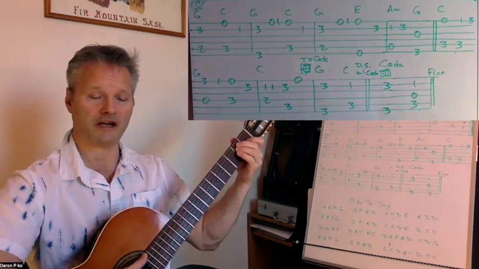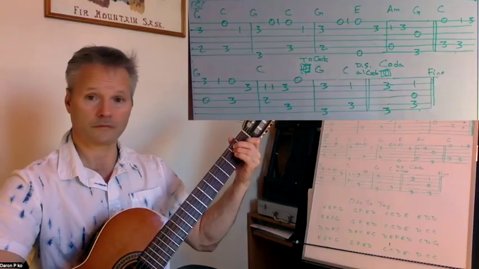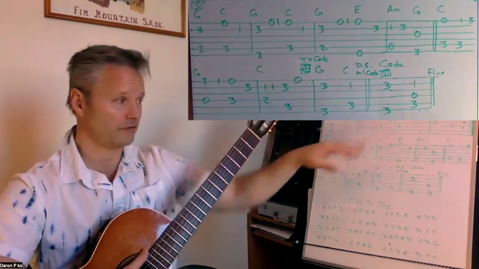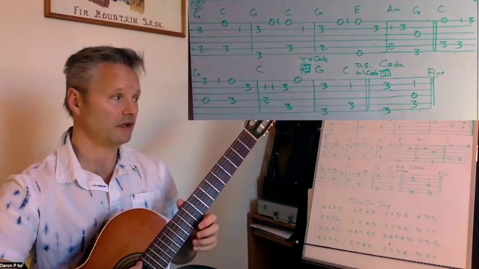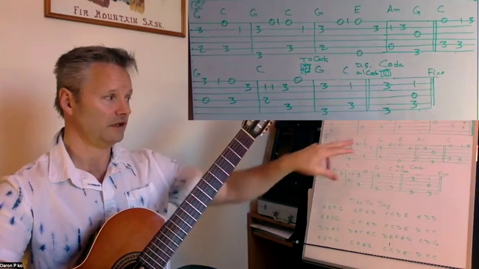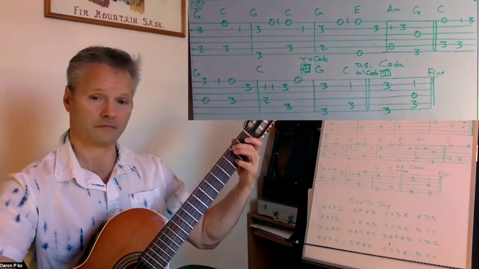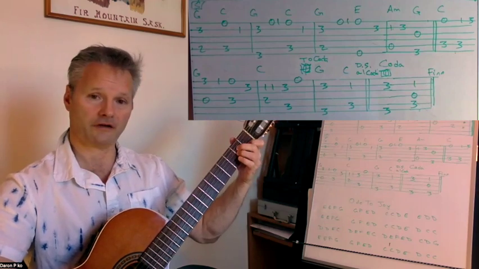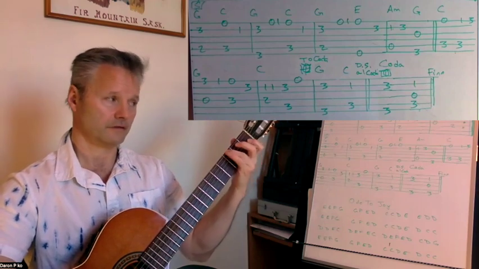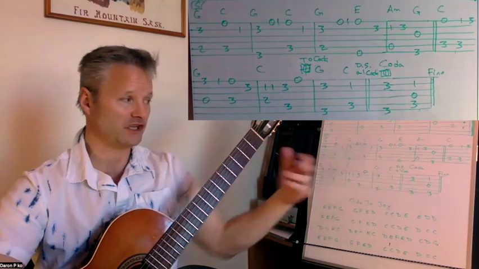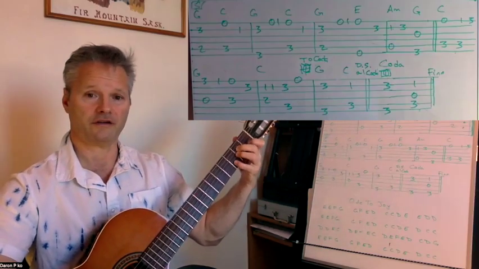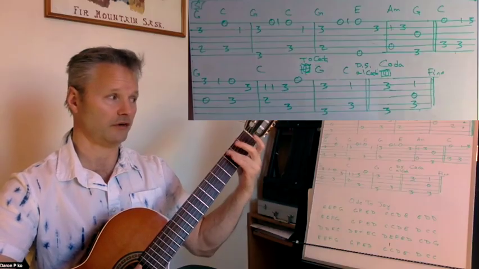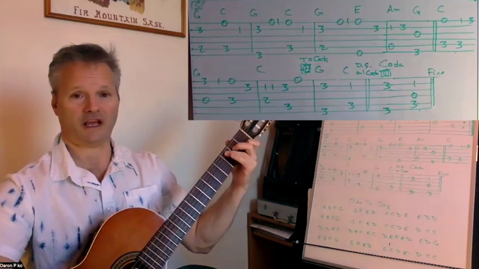That could be E minor, but often it's E major to lead us to the A minor. Either, it doesn't matter which way you think of it because it's just open E notes. Could even be a C chord over E. Here's the G over B again. Open E's, A minor. I didn't label my G there, but it goes A minor to this D note to the open G over a G note. Then we start the A section again.